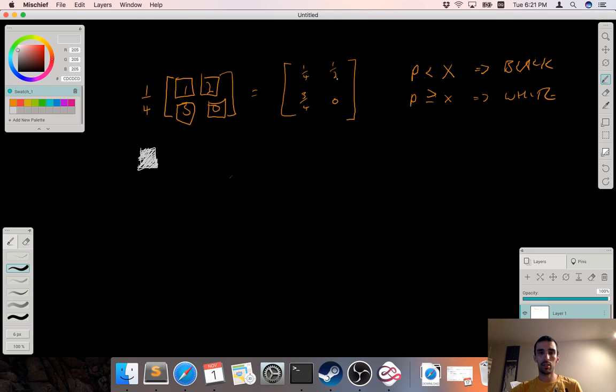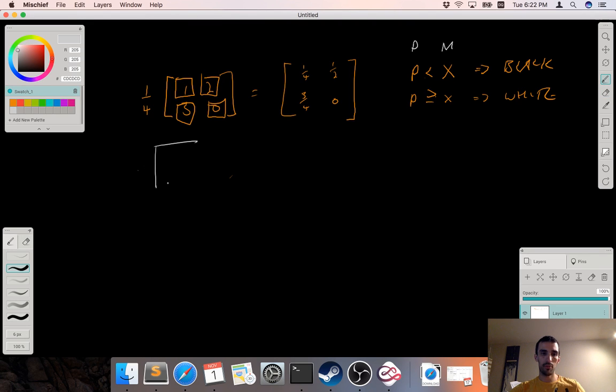Now next, the matrix is 1/2. This is the matrix column, and this is the pixel column. I've got to keep this straight in my head here. The matrix is at 1/2 and the pixel's at 1/2, so this square is going to be white too. I think I'm doing this right. No, I did this wrong.